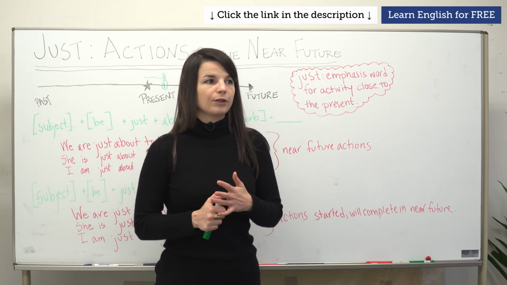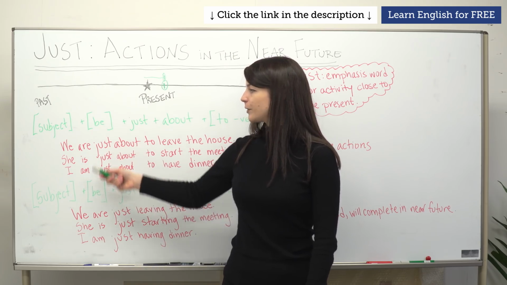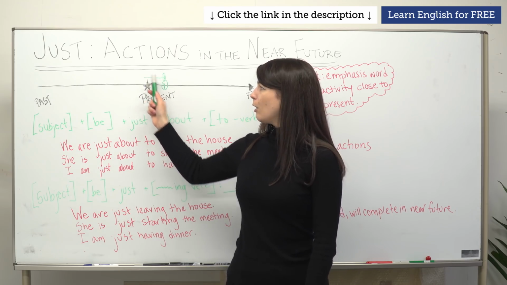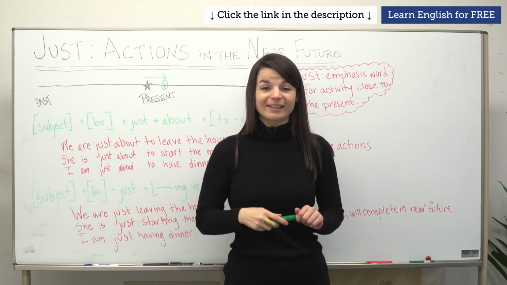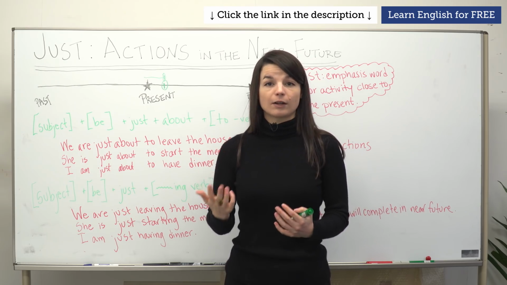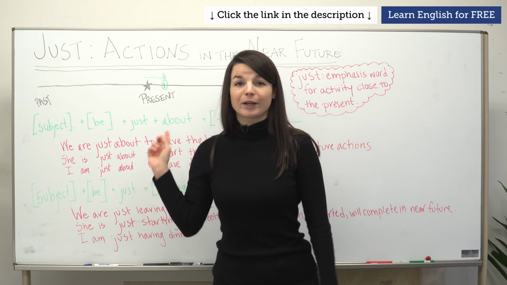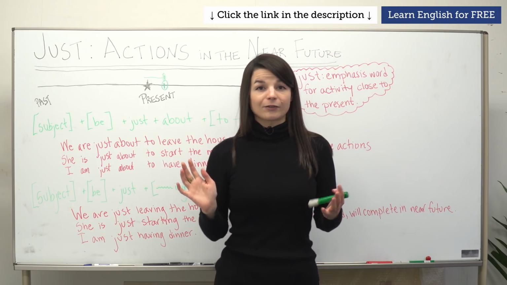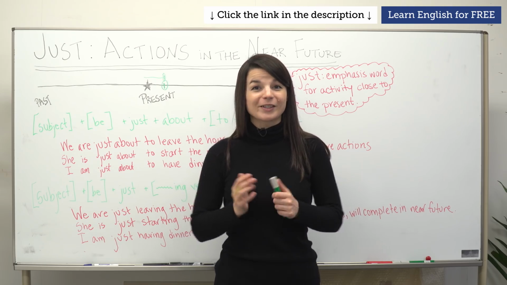So some of you might be wondering, what about using past tense, like the verb "be" here? I've used the present tense here. What about using past tense? Or how do I talk about something that already started or something that was in the past? I'll explain that in a separate lesson, in a different lesson. So please keep an eye out for that. But if you want to talk about actions that are going to start soon or that have already started and are going to finish soon, you can try using one of these patterns to explain that. All right, so just a few points and a few patterns for how you can use "just" to explain actions that are coming up. So I hope that this lesson was useful for you.